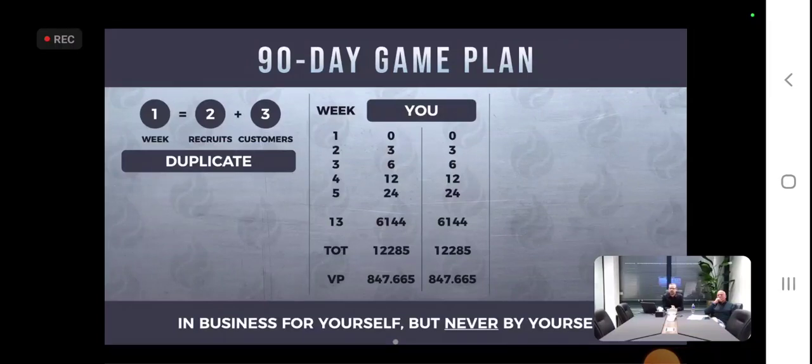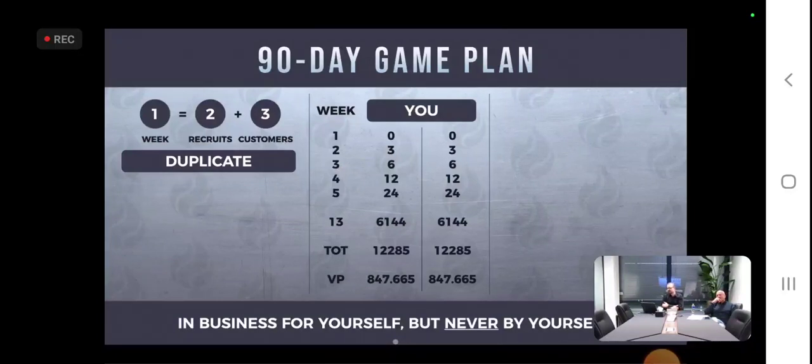Forex Insiders will give you 69 volume points. We have a compensation plan that is built on volume points. We will do a lot of trainings in the next few weeks, of course, as well, also on the compensation plan. That means that the $79 will give people 69 volume points. The customers will give you 69 volume points in your team. So 12,285 times 69 volume points will lead to 847,665 volume points in both teams.